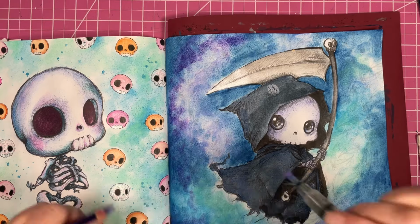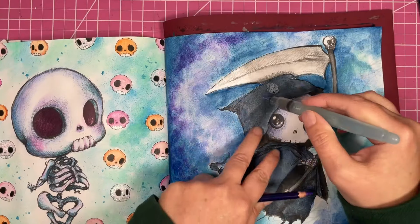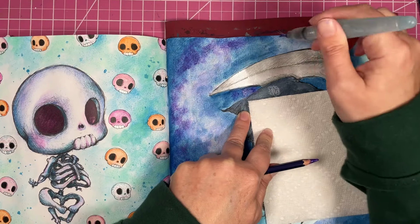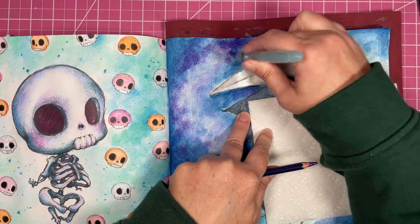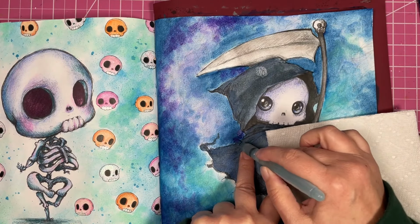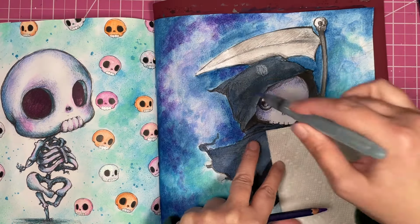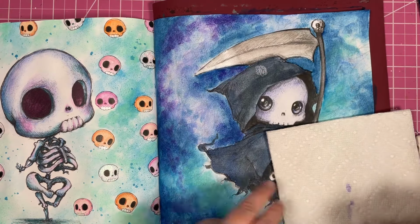Okay. I don't love whatever happened here. So we're going to try that again. Give a little bit into here. You want to be careful when you're picking pigment up directly off of the pencil or crayon or marker or whatever it is that you're using. You want to be very careful about doing it right over top of your artwork, which I have learned the hard way in the past. So you would think that I would remember to do it all the time. I don't, but I try. Try to do it the right way.